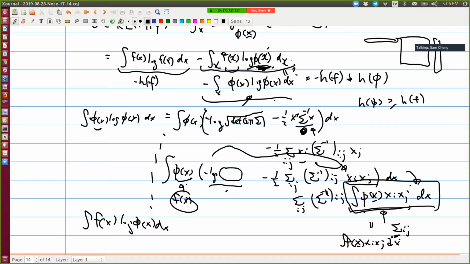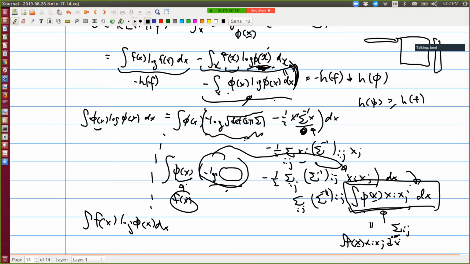So therefore, we have this term here. From f(x) log φ(x), it becomes φ(x) log φ(x). That doesn't change anything, but the first has a log determinant, a square root of the determinant, that can make a change. Oh, you mean this one? Yeah, that one. Oh, this is a constant. It does not depend on x. So therefore, I will put it here. And that equation comes from the Gaussian.